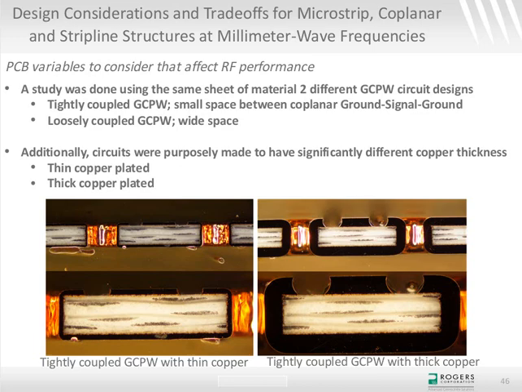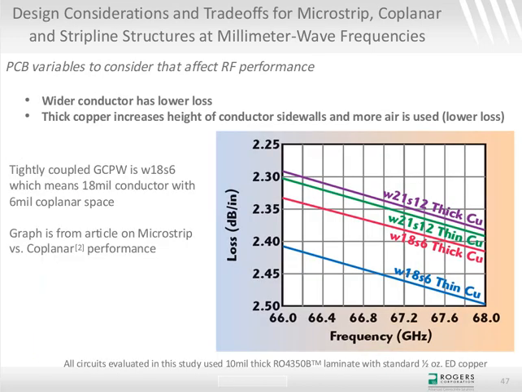And it does make a difference in insertion loss and in phase angle response. So what I did was take measurements of the insertion loss across the range of frequencies I'm showing here, 66 to 68 gigahertz. The reason I picked that range: one, I wanted to show millimeter wave responses, so I wanted to get in that range of frequencies. Two, I wanted to make sure all sets of circuits had good return loss. In this range of frequencies, all sets of circuits had very good return loss, and I usually think of 15 dB or better for return loss being good. Actually, these were all up around 17 or even a little better, so these were really good. So I would say very well-behaved circuits.